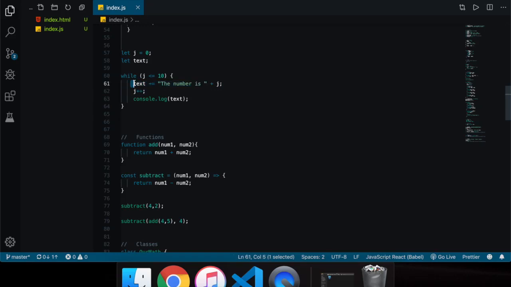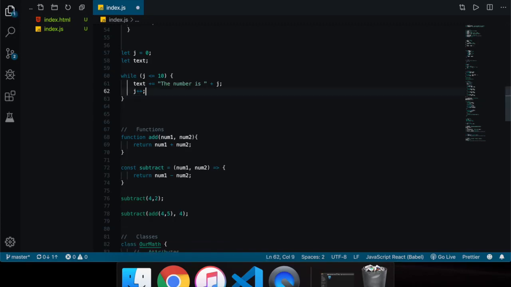So we're setting text, number is, and then the j value, and we're adding j each time, and then we're logging it. We'll see this a lot in the future. We're logging it to the browser. We'll get into that when you learn about DOM manipulation and AJAX.